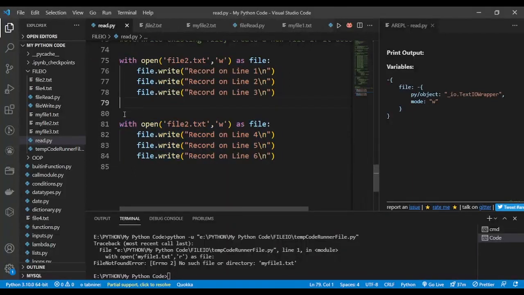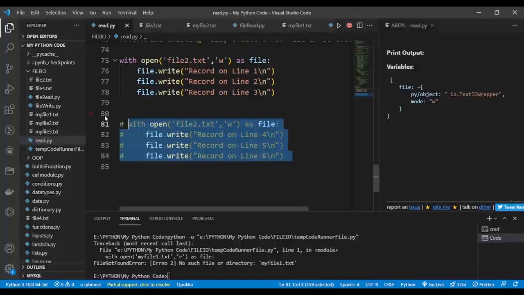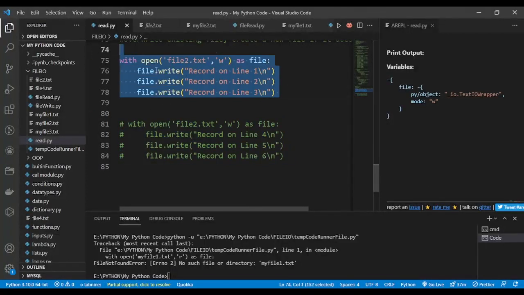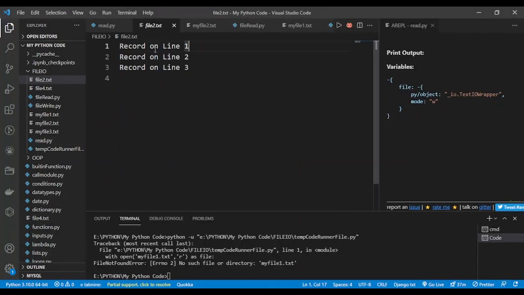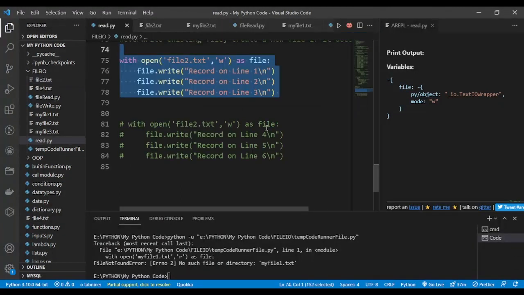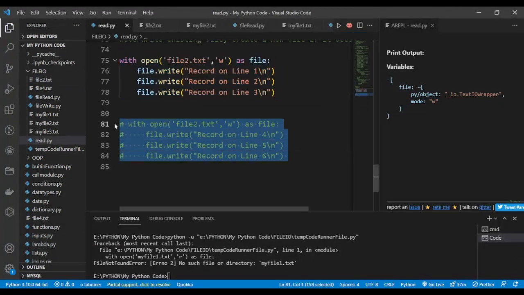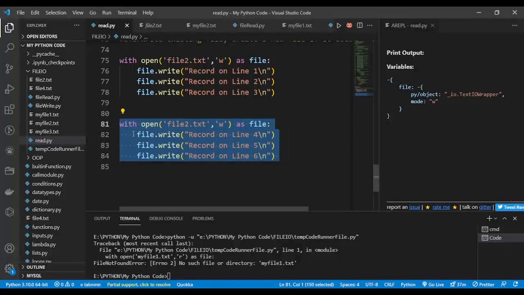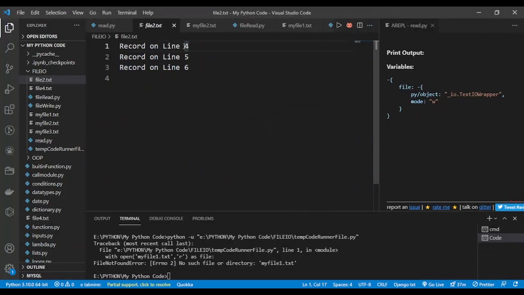The moment we created this one, it overwrote what we had in this place. Okay, let me do it one more time. Let's put it back to the normal file and check what is there. You see, it says record number 1, 2, 3. Now, if I do this, it is going to overwrite it because I have closed it and I'm opening it again. So with the overwrite, you're going to see record 4, 5, 6.